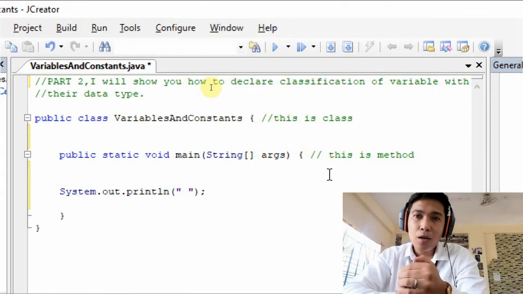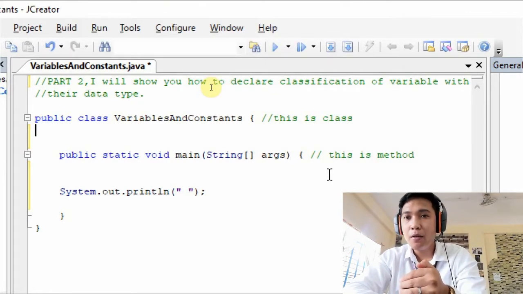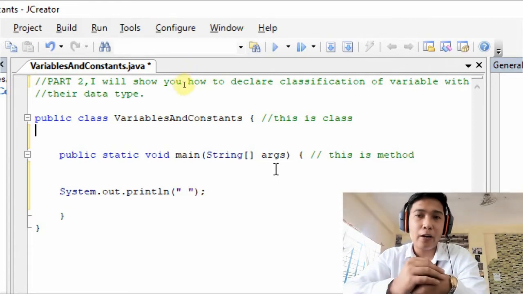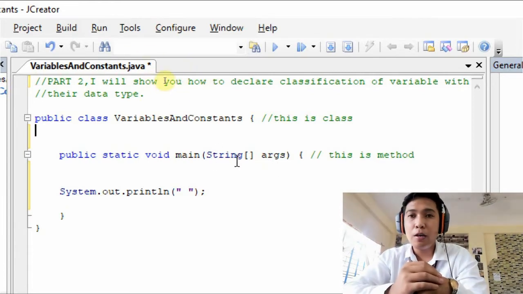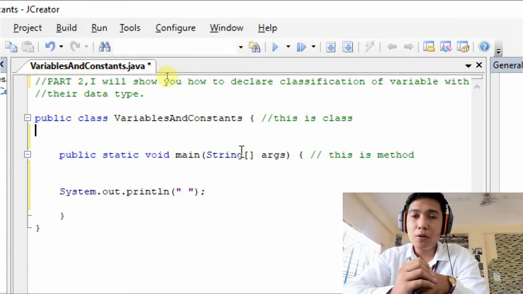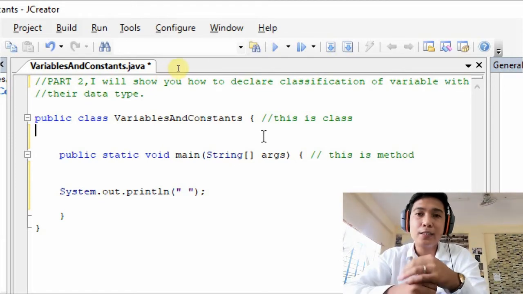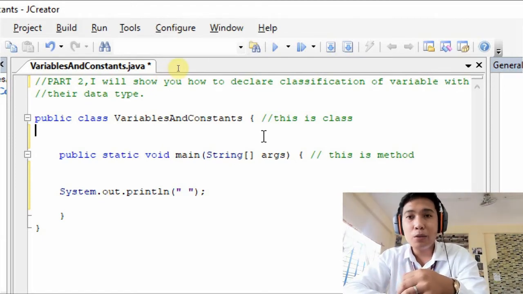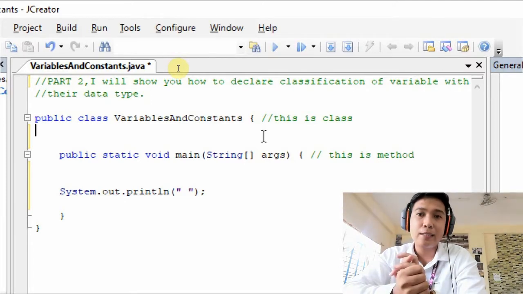So now, I will give you an example in real Java programming on how to declare a variable. But first, we need to classify variables. Okay, the first classification of variable is what we call the non-static variable. So how do we declare these non-static variables?